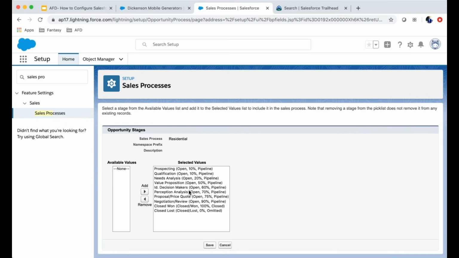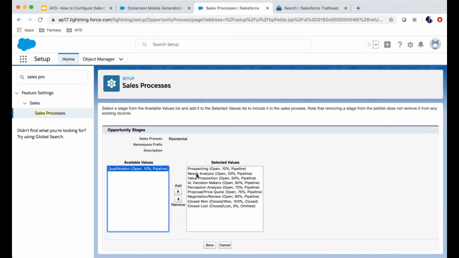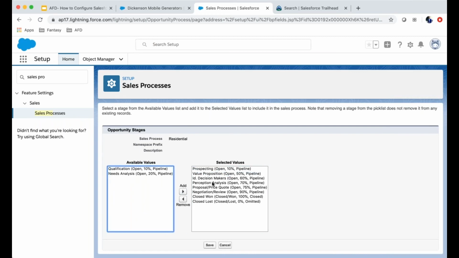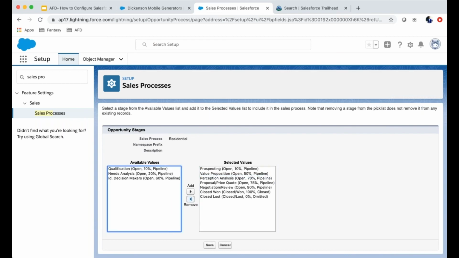Say if it's residential, we don't do qualification, it's prospecting. Say we don't do needs analysis. We don't know decision makers. We don't do perception analysis. So we just do prospecting, value proposition, proposal, negotiation, and then close, whether it's won or lost.